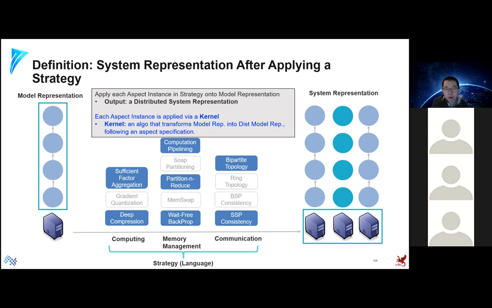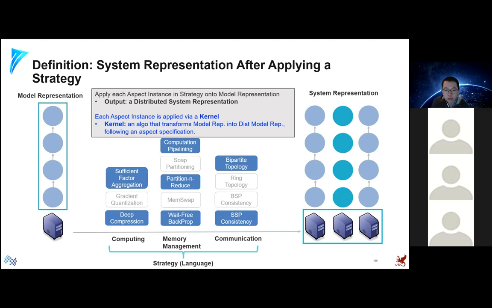Now we ask, to achieve this composable workflow, what do we need to solve? I guess there are at least two questions. The first one is, how can we represent such a distributed strategy explicitly, like compilers did for their intermediate representations? The second question is, how can we actually implement this aspect choice in a composable way? By composable, I mean we can choose one block from each of these categories and make them compatible with each other. That is, we can assemble them freely to achieve the desired strategy we want.